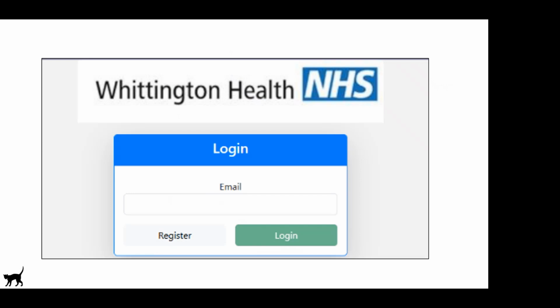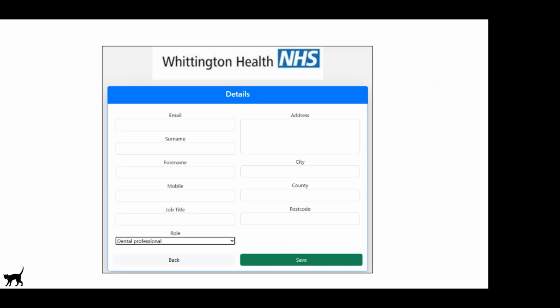When you click onto the referral link, you'll be taken to our portal, where you'll first be asked to register and fill in your information. Now, typically, you would normally need to register with an nhs.net email address. However, we're aware that not every single dentist has their own NHS email address, and as two-factor authentication is needed to refer patients, we are opening this up to allow you, just for the period of the pilot, to register with a non-nhs.net email address, as you will need to have your own mobile phone.